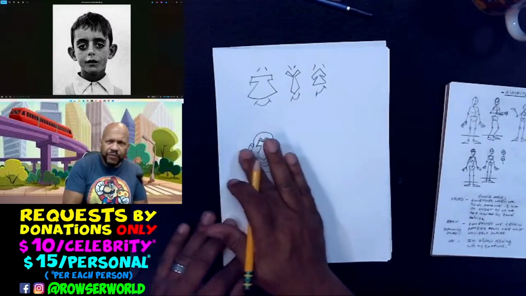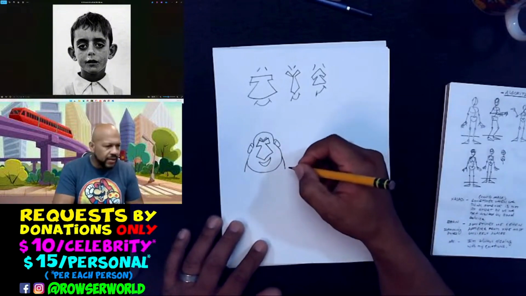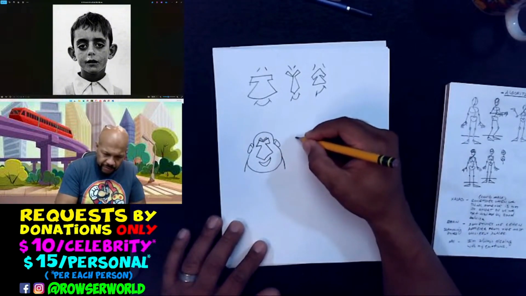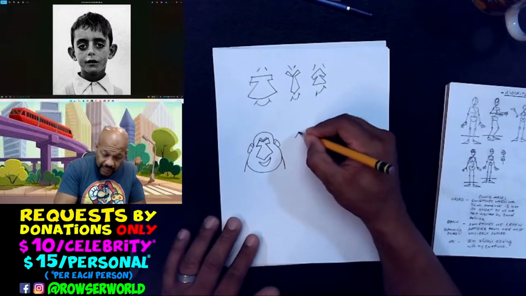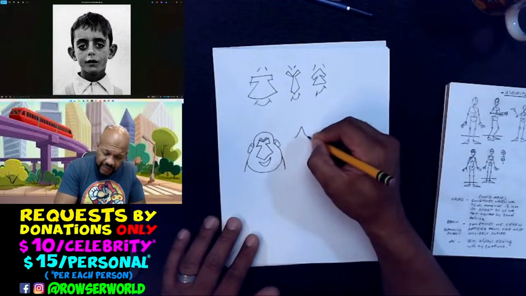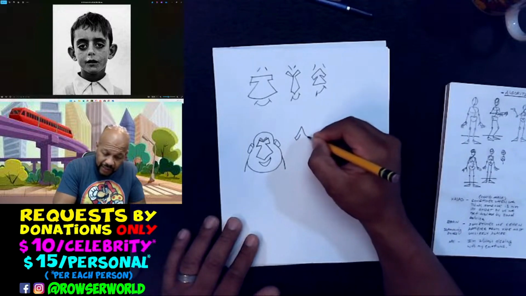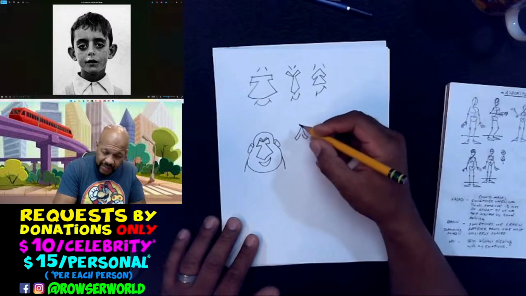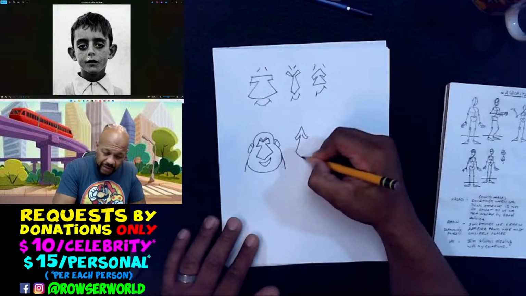Okay, so let's just do a few of those across the paper just to get warmed up. Let me see here. We'll make up another one. What if we did a guy who looks kind of, I don't know, like his eyes kind of go up like this, so his eyebrows go up like that, and then he's got his nose shape that goes like this.